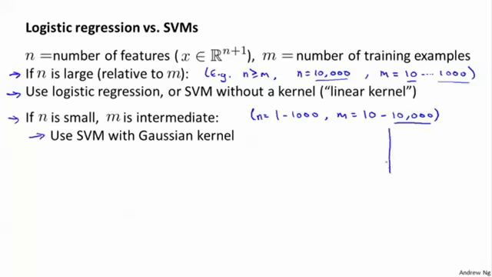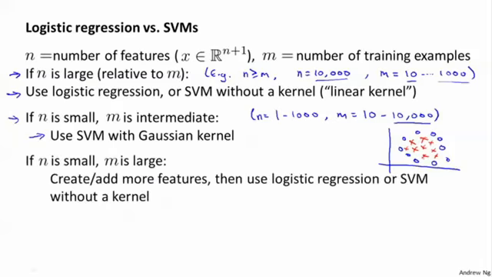We talked about this earlier as well, but one concrete example of this would be if you have a two-dimensional training set. So if n is equal to 2, but you have, drawing in a pretty large number of training examples, then a Gaussian kernel would do a pretty good job separating positive and negative classes.